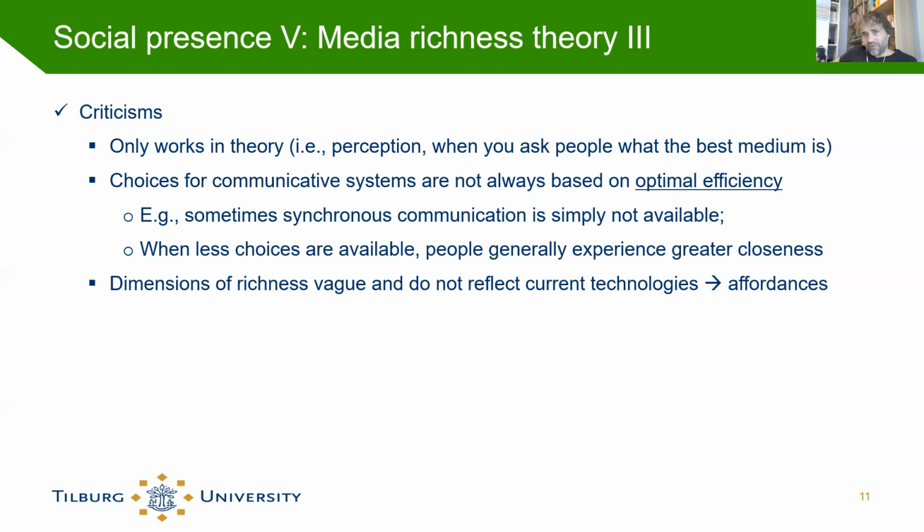So we have a preference for face-to-face, but we as people are perfectly able to adapt to the affordances of a certain communication technology. And that's the main issue with all these present theories. They say it's really the technology that determines our interaction, and they don't take into account that we can adapt to a communication technology and use it in the way we see fit. So these theories are rather deterministic.